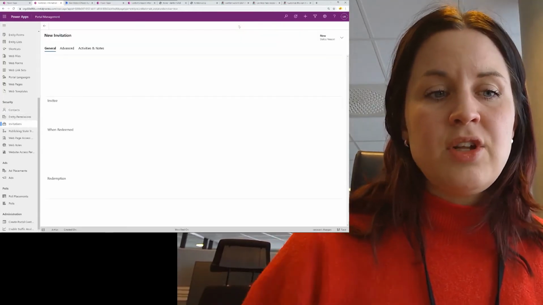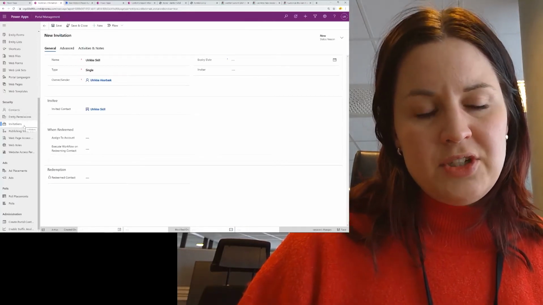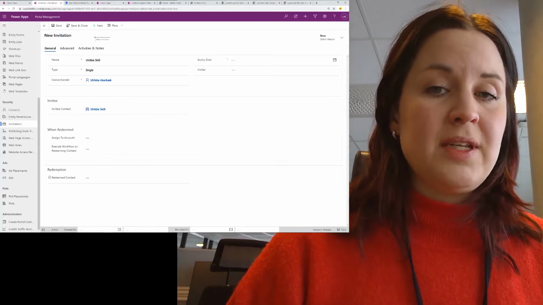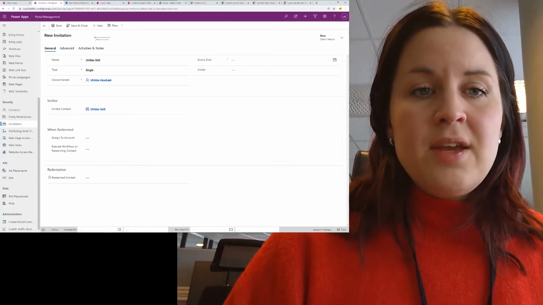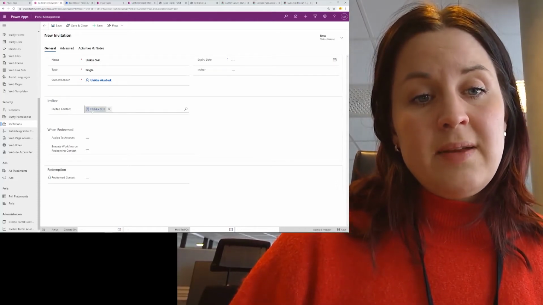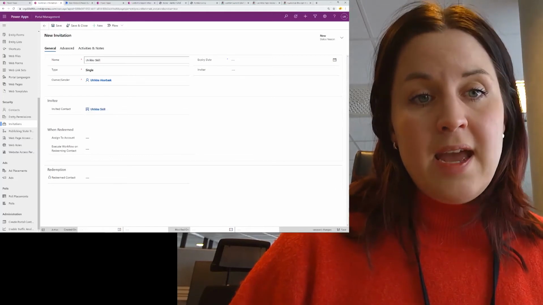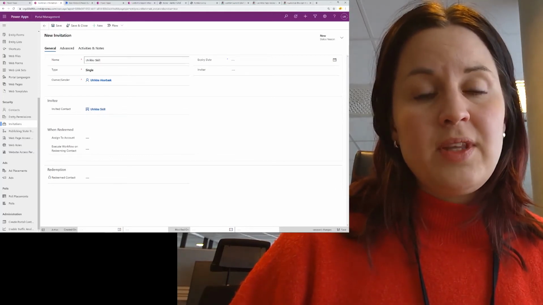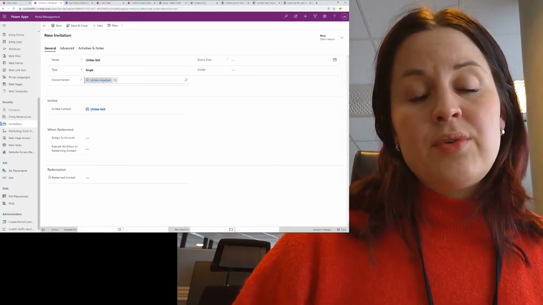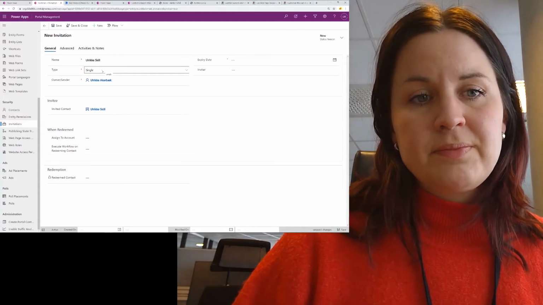It will take a second to load, and as you can see on the left-hand side, we've gone from the contacts to the invitations, and this is a new invitation. This row hasn't been saved yet. It creates a new row for me, already related to my contact. It's put the name of the contact as the name for the invitation. It's a text field, and the owner of the contact is the owner of the invitation.